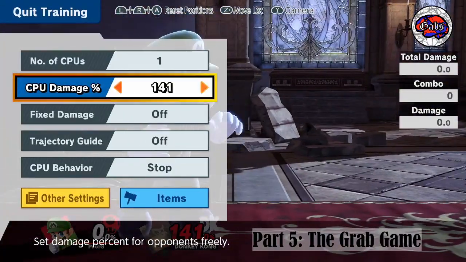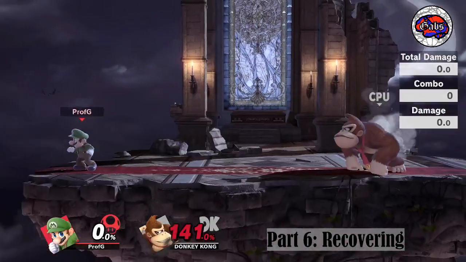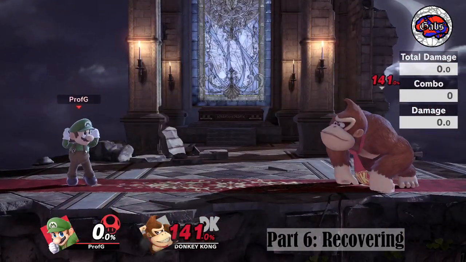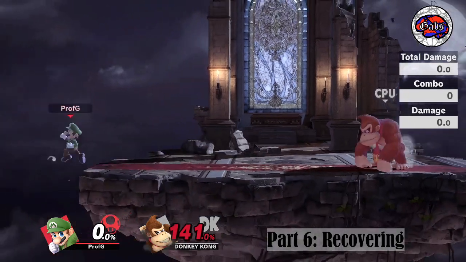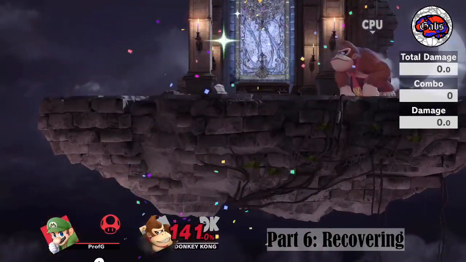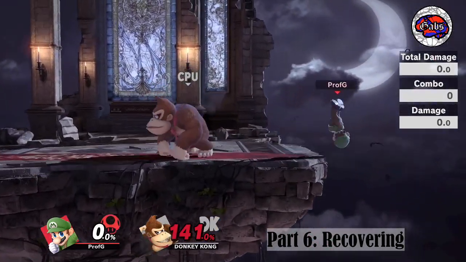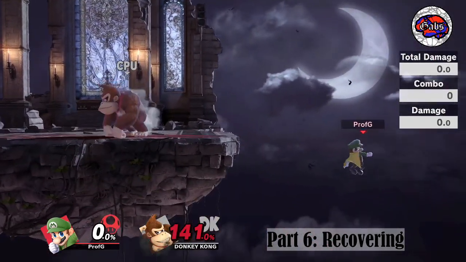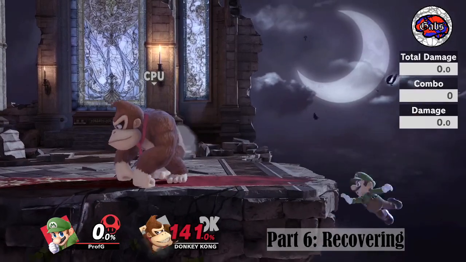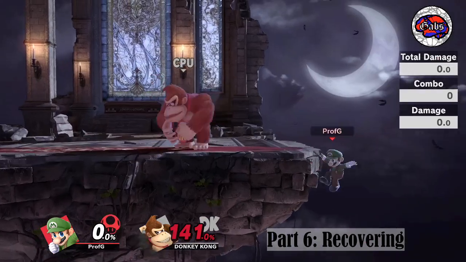Alright, what's next? Talk about the grab game. Recovering. Mario's recovery. You have one rule. Save your jump as much as possible. When you get knocked off, you can actually get pretty low and conserve that jump as Mario. Look how far down I was when I did that. So save your jump. Use your side B to stall. There's really not much to recovering with Mario, unlike characters like Snake or Inkling where there's a lot of options going on. It's just save your jump.